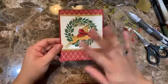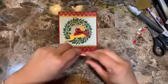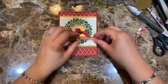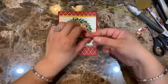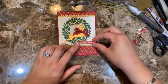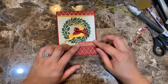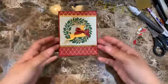I think this one already looks great. So I won't be adding the sentiment that I thought I was going to be using, because I feel like it's way too much. Don't you think? I think I'll be covering too much of the deer. Well, maybe I'll put it here. No, I'm particularly not liking it, so I'm not going to go with that.